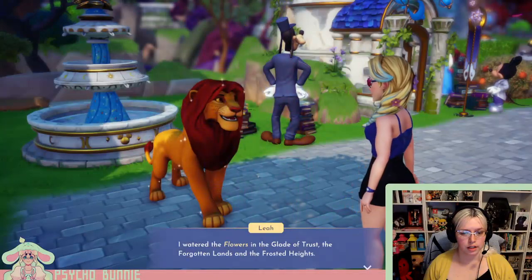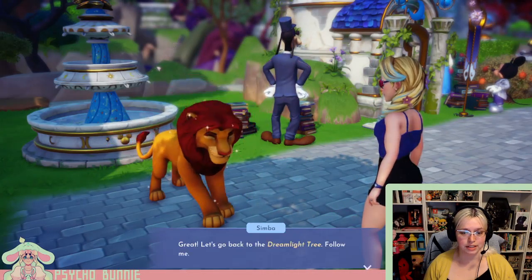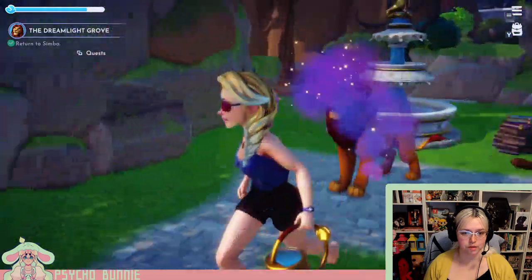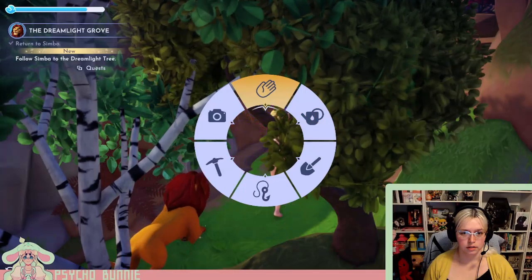Simba! I watered the flowers in the Glade of Trust, the Forgotten Lands, and Frosted Heights. Great, let's go back to the Dreamlight Tree. Follow me. See ya. Everyone here has been wonderful.